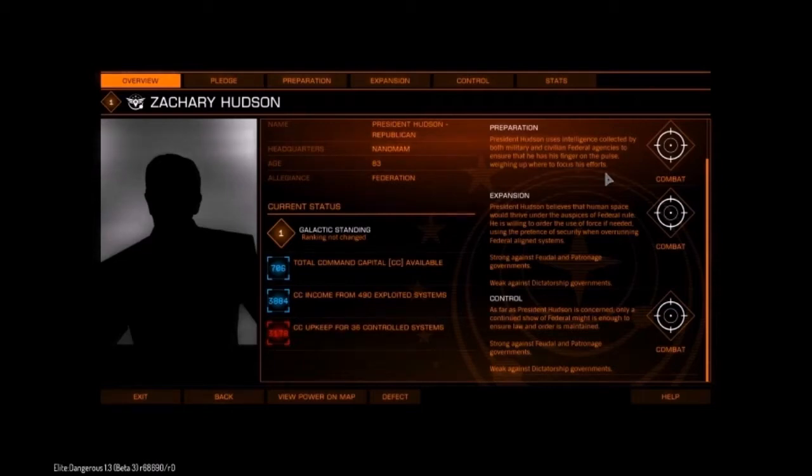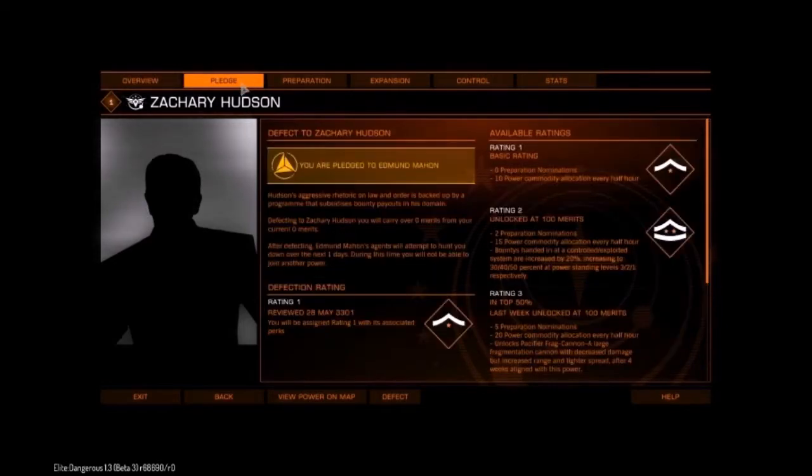Now, he's 83 and in the Federation, but in the year 3300, or 3301 rather, is that really a problem, 83? Might be the new 30 as far as we're concerned. But with all these different factions, each of these different stages in Powerplay are handled either by trade or diplomacy or combat. Now if you pledge to him, you earn ratings by running missions for him.